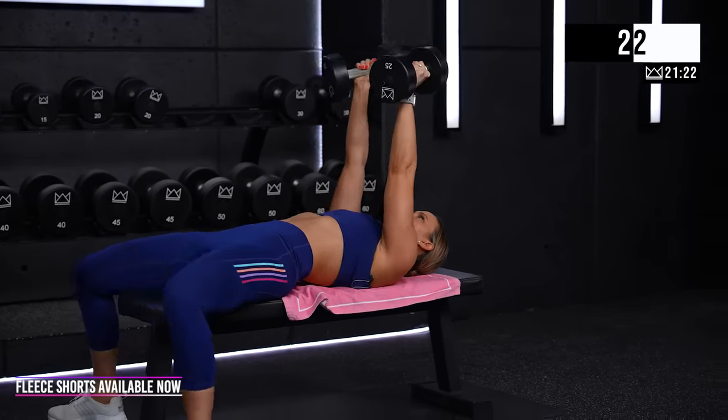Rest. All right, last round. If you wanna try and go heavier, let's try it. Just do not compromise the form and the intention. Okay, here we go. Big deep breath. Two, let's go. Let's go, shoulders, come on. You got it, you got it.